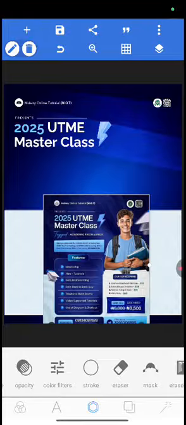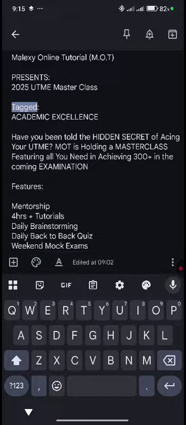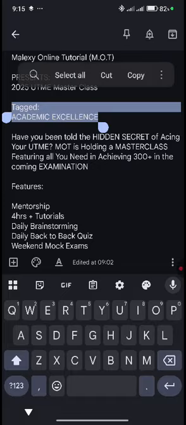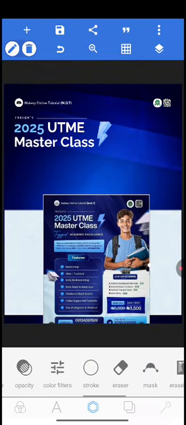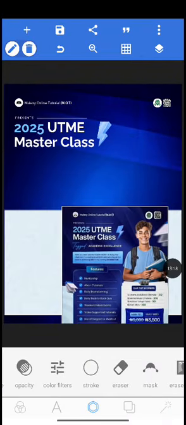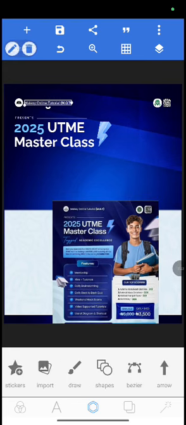So the other thing is we go and copy the other text tagged academic excellence. Copy this and then you paste it. Okay, so now you just paste what you have there. So let's copy this.